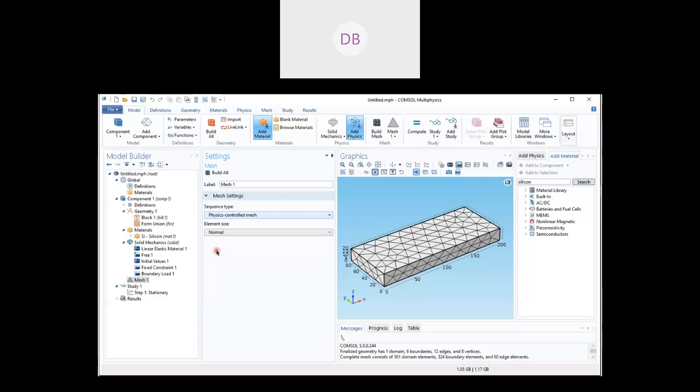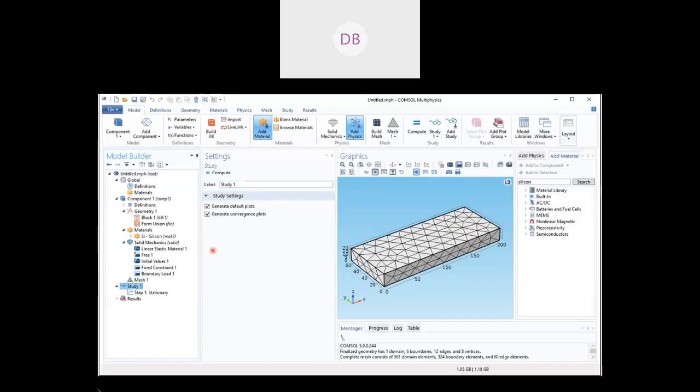So after the meshing process, we have to go to the study. That is, we have to analyze whatever our thought process is, or whatever we want to do. For that, select study.